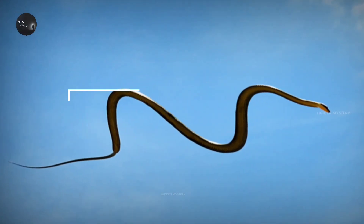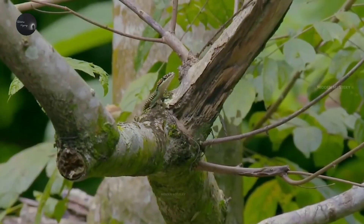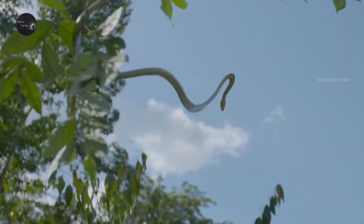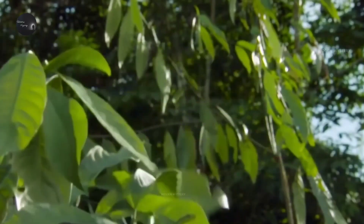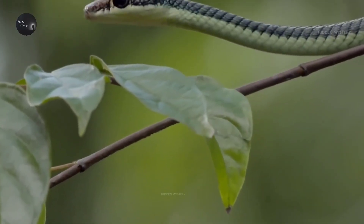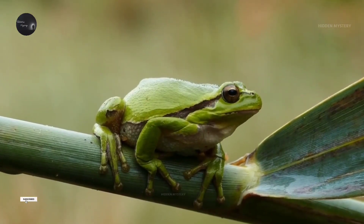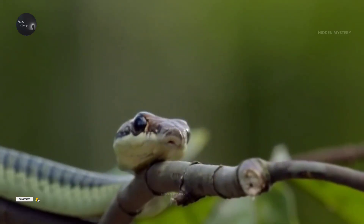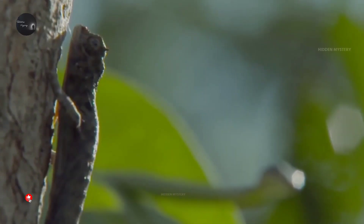Number 5: Paradise Flying Snake. Found in Asia, including areas like Indonesia and Southern Thailand, this snake is very rare and equally unique. From its name you might assume it can fly, but it doesn't. This snake can jump up to 10 meters from tree to tree in search of prey, and often seems to be flying but in reality it is not. It likes to eat frogs and lizards. Although not very poisonous, it is less dangerous and can grow up to 4 feet.